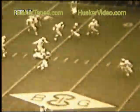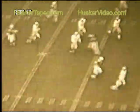Johnny Rogers, a little swing pass to the left. Newton and one other man were out there blocking for him, Newton and Rupert. He came all the way, crisscrossing the field, and he came up to about the 40 of Kansas State. Guy the fly threw a block, and he went on down to the 18.